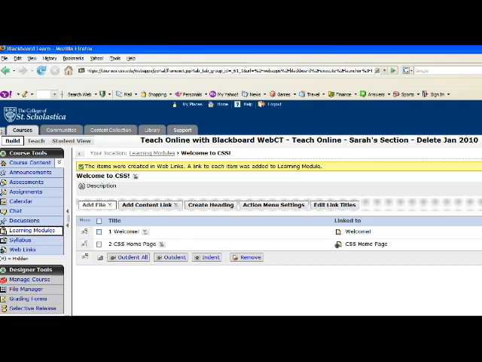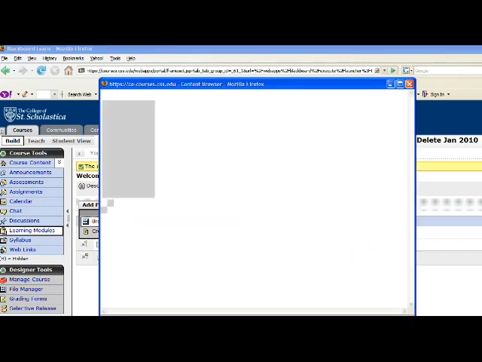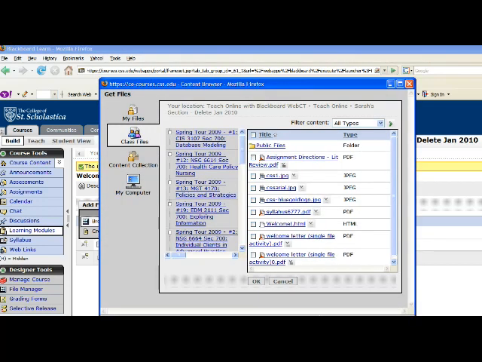And now let's say I wanted to add another file, and let's say for the sake of what's probably typical for you, you want to add a file you already created, like a PDF file or something. So I'm going to add a PDF file, and I'm going to add perhaps my welcome letter. Now this welcome letter is in my class file area right here.